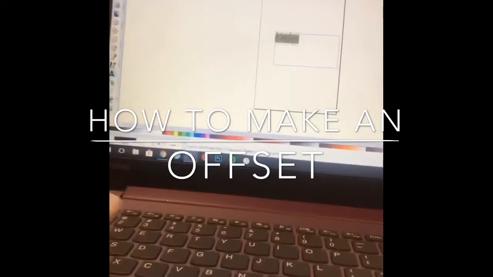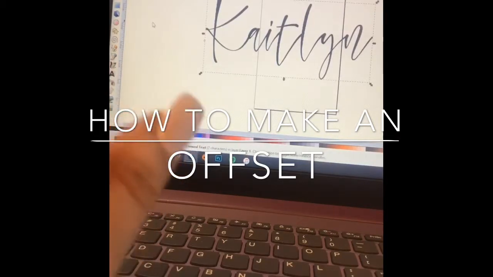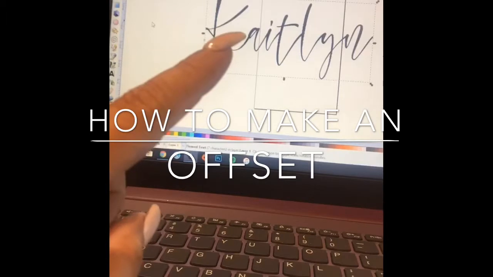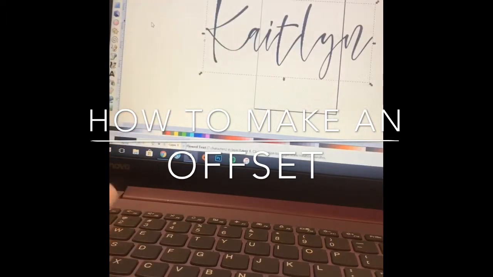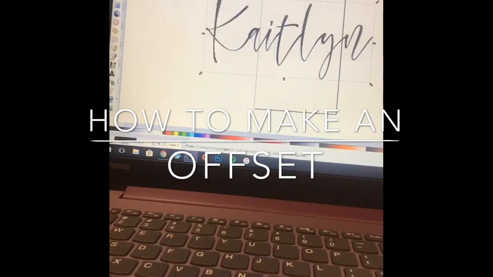Okay. So I have a very pretty script font here. I love this font. It's one of my favorites. And in this image, you will notice that they are all connected. That's what you want. Sometimes in Cricut and Silhouette, your characters are not connected, and you have to ungroup them and merge them and all that stuff. This automatically does it for you. So again, Path, Object to Path, Object, Ungroup, and then we're going to go Path, Union. So that makes it all one image now.